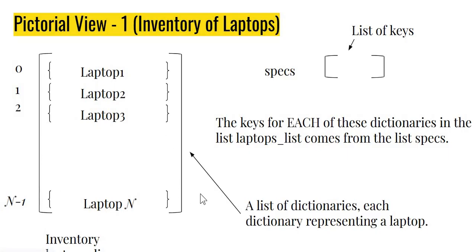This list here is a list of dictionaries. What that means is that, well, look, each item on this list is actually a dictionary. A little bit confusing, but think through it, very logical. Lists are versatile, lists are powerful. Previously, we have created lists, for example, with turtles. Here we are creating lists with dictionaries. Each of those dictionaries represents a certain laptop. Now you remember, each of these being a dictionary, the keys for each of these come from the specs, as we have seen. In fact, we are creating this using the fromkeys command.